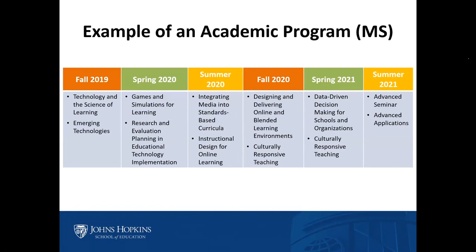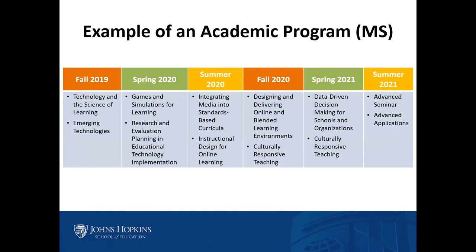So here is an example, and let me just stress, this is an example just to give you a sense of what a typical program for a master's degree student in DALIT might look like. Now, as I mentioned earlier, students enrolled in the graduate certificate program would not see the same number of courses here, and you would typically see fewer terms. Students will finish in 3 terms, often 1 year, in the graduate certificate. But here you've got a typical student who's part-time, taking 2 courses a term.